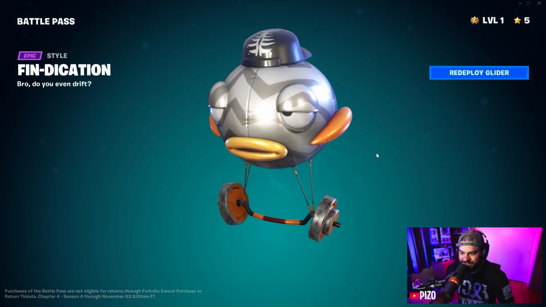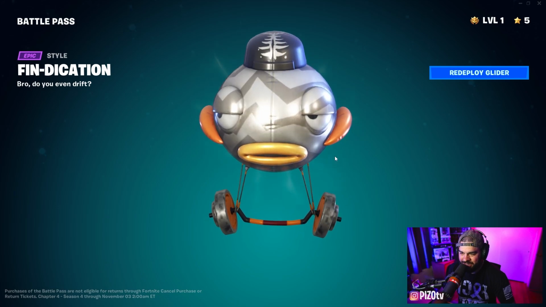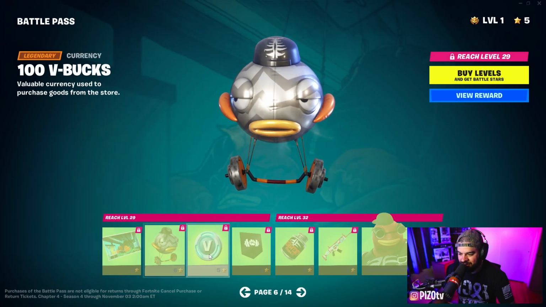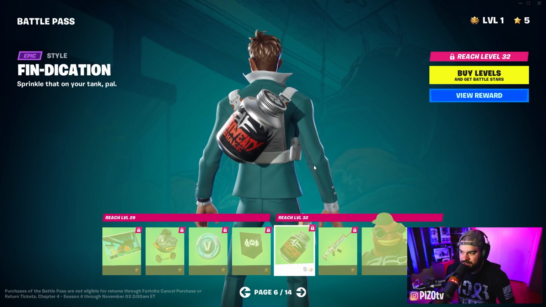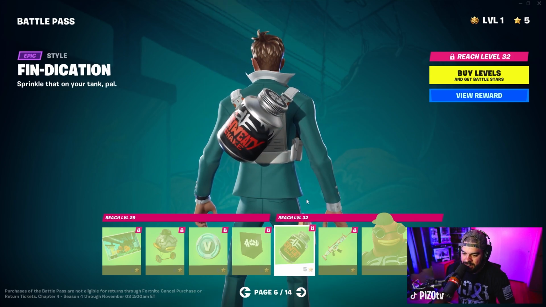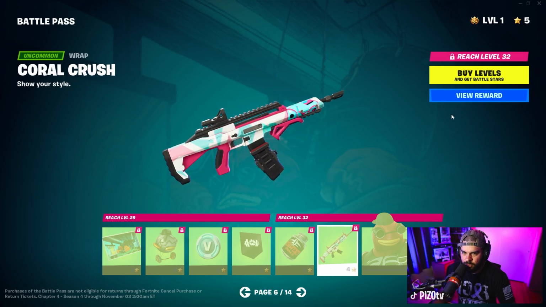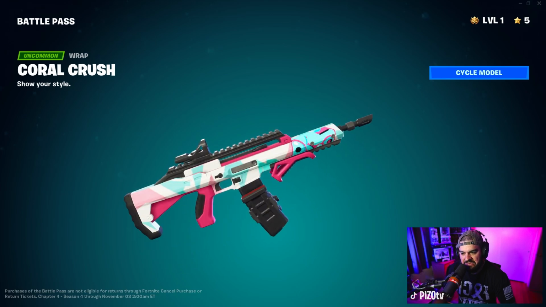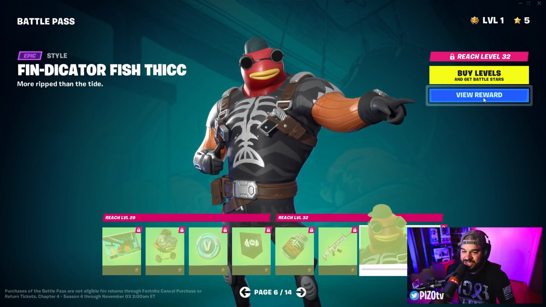This glider is really funny. I really enjoy that. I love the expression on the glider's face. Really funny there. V-Bucks, banner icon, Vindicator style. So we're getting another edit style here with that back bling. The Coral Crush weapon wrap, uncommon. Nothing too crazy there.